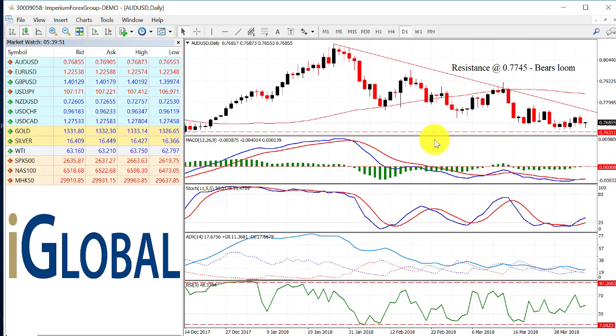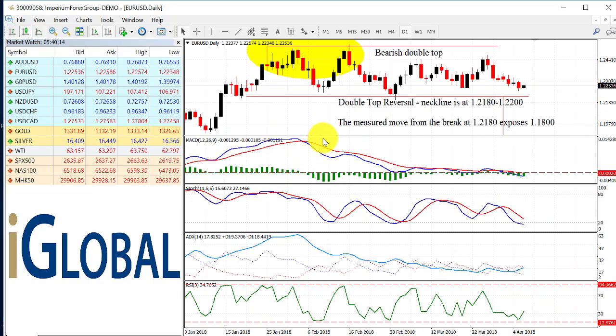Overall, though, I do expect to see the downside challenge around 76.30-35, where I've outlined here, and towards that region I anticipate position squaring or profit taking. So for those that are trading short, maybe look towards that region to take some money off the table in terms of your position.